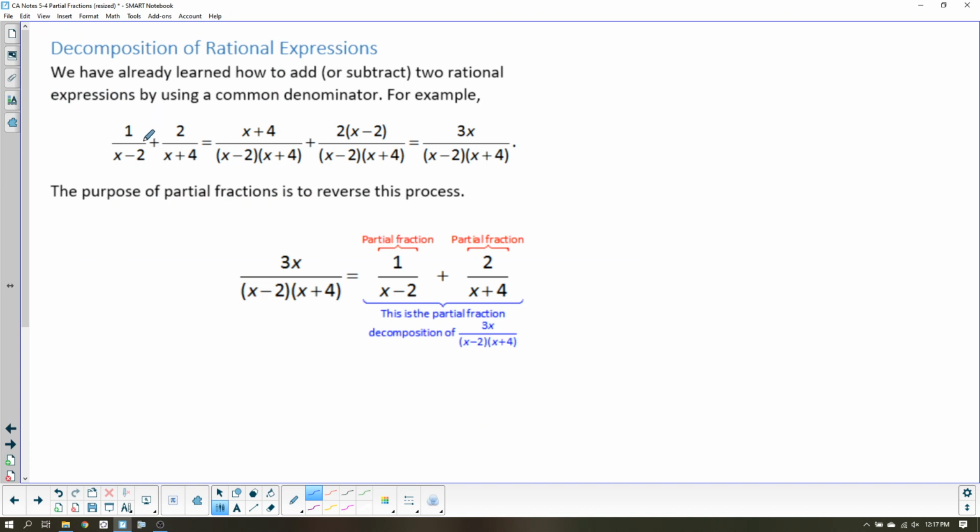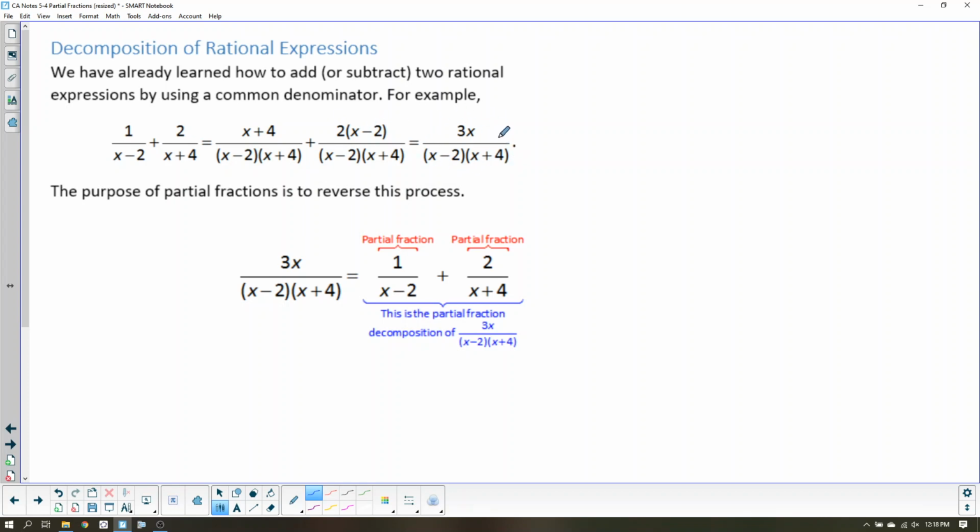Well, one way to think about what we're trying to accomplish is to think about it in reverse. So up to this point, most of the time when I would give you rational expressions, you were either adding, subtracting, or multiplying them. So imagine I asked you to add these 2 rational expressions here. In order to do that, you would need to get a common denominator. Well, the common denominator can easily be found by just multiplying these 2 denominators together. So to make that happen, we would have to multiply the top and bottom of the one on the left by x plus 4, and then we would multiply the top and the bottom of the one on the right by x minus 2. Once the denominators match, then you simply add the numerators and you get the resulting sum here.